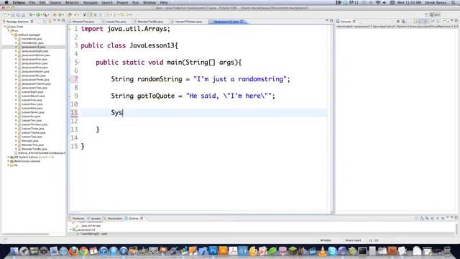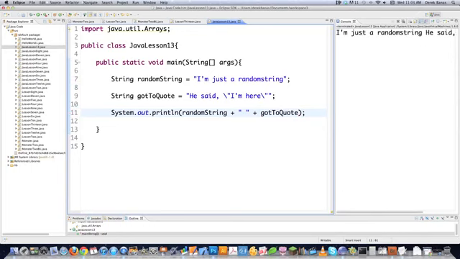If you want to combine strings, of course you know how to do this. System.out.println. We've already done that 50 million times. And you could do this in any different number of ways. Let's just put a random string inside of here, put a little space inside of there, plus, and a quote. So that's one way that you could go and print that out to screen. And there you can see I actually printed it out to screen on the right side of the screen.